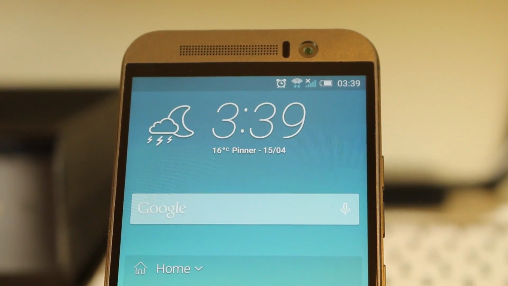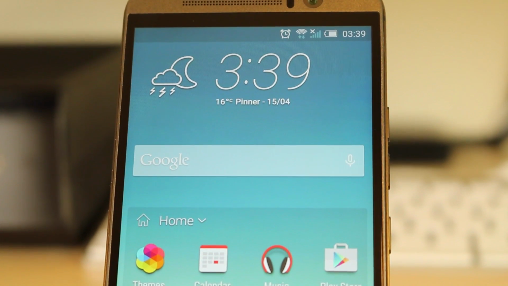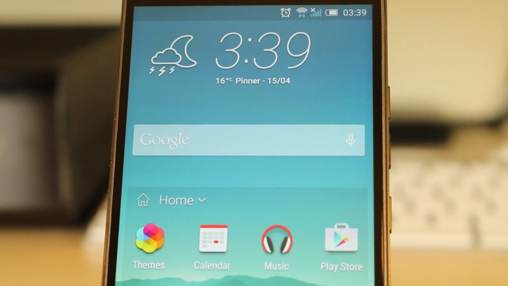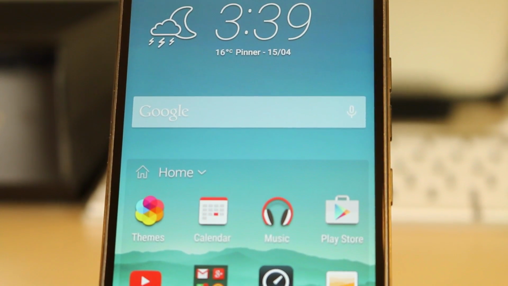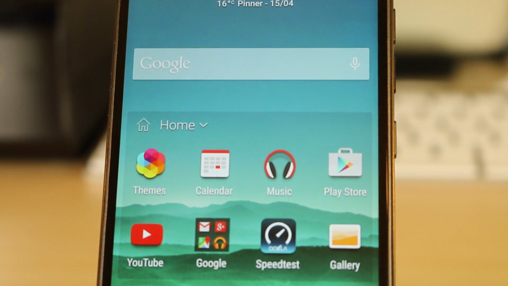That's a few of the key big changes in Sense 7, but HTC have also made some smaller tweaks to the rest of the interface, where they've fixed a few things and added a few helpful features to complete the existing feature set. Let's take a closer look at some of the other tweaks and changes.